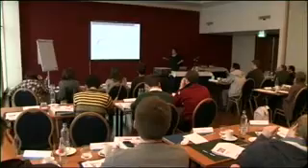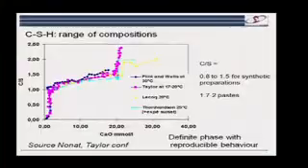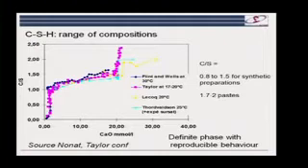What we see here is on this axis, we have the calcium to silicon ratio. This is something very important. I said at the beginning that we wrote it C-S-H because the stoichiometry could change. And this is what we can see here. We can see that the ratio of calcium to silicon changes over this range from about 1 to 1.5 or so. The calcium to silicon ratio changes according to the concentration of calcium and other ions, but mainly calcium, this is by far the most important, in solution.